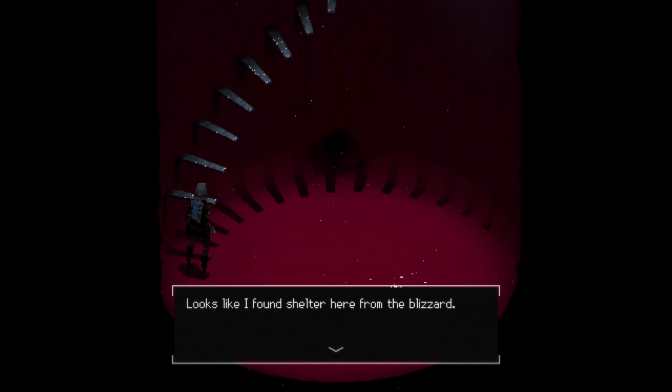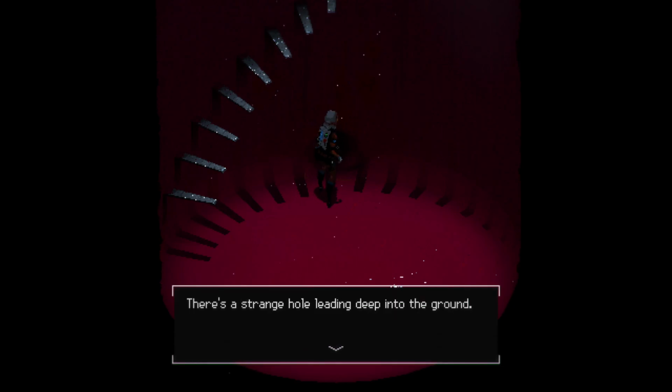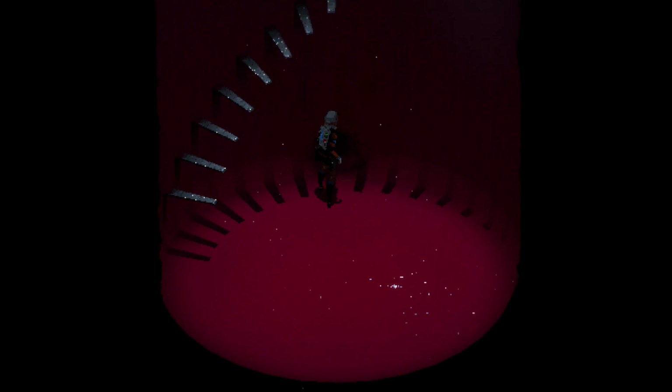Looks like I found shelter here from the blizzard. There's no point in going up again right now. I don't like it here. I want to go home. Well, there's a strange hole leading deep into the ground. There's a faint light glowing in the deep. Crawl into the hole? Fuck it! We gotta continue the game.